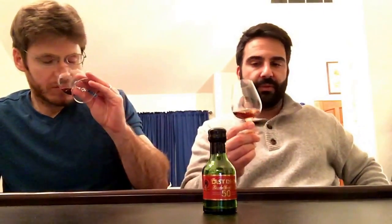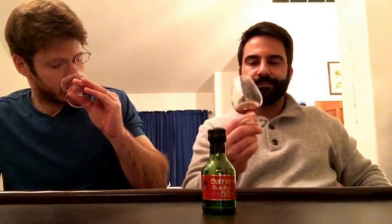It's just getting to that point where if it gets to 8, it's probably a little too much. So it's right around the max for me in terms of what I would want for a 50-year-old sherry beast like this. That's incredible, and the finish lingers, and I still have those delicious flavors in my mouth. It's not just oak and dryness remaining. So that's a really, really good sign when the finish lingers of flavor and not just drying oak.